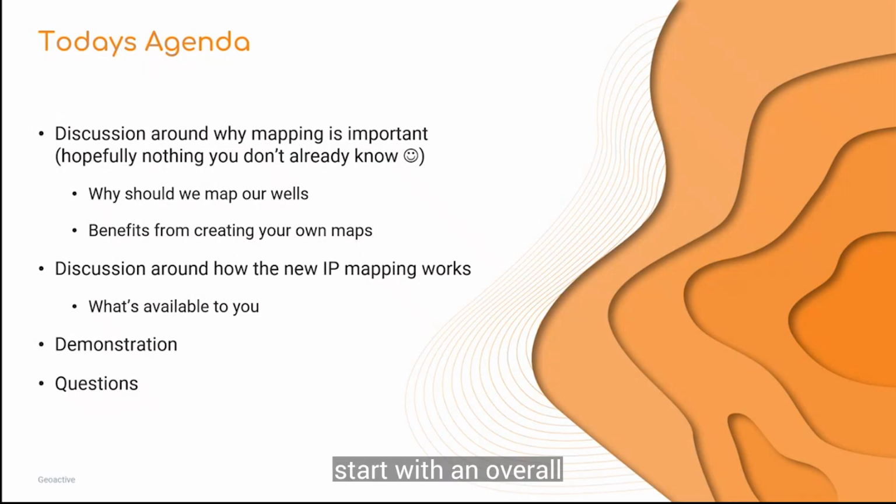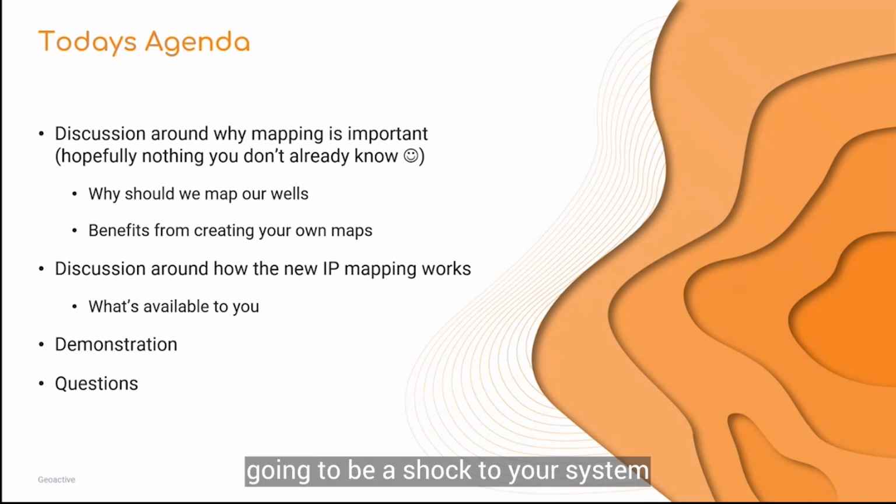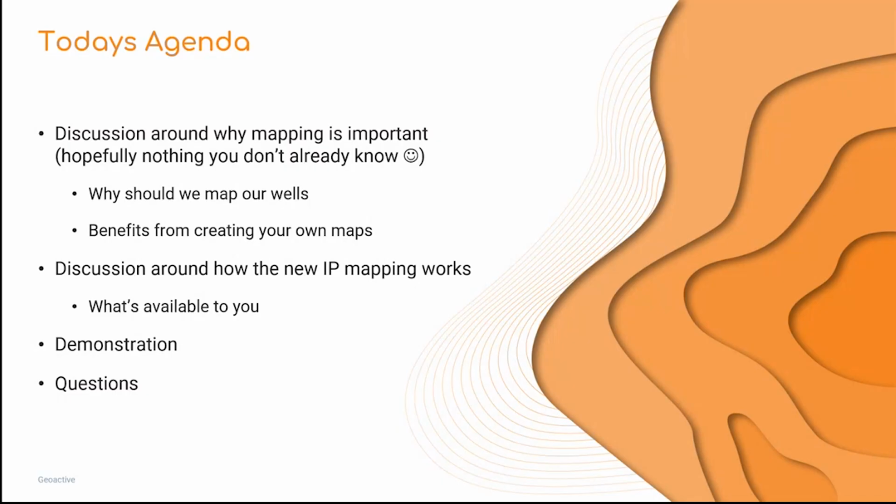So we're going to start with an overall introduction to mapping, which I hope is not going to be a shock to your system with regard to why we want to map our well data and the benefits of being your own boss when it comes to building your own maps. And then we're going to talk about specifically the IP mapping tools, what's available to you, what you can do with your data on the spatial canvas that we have. And like I say, a demonstration and questions.